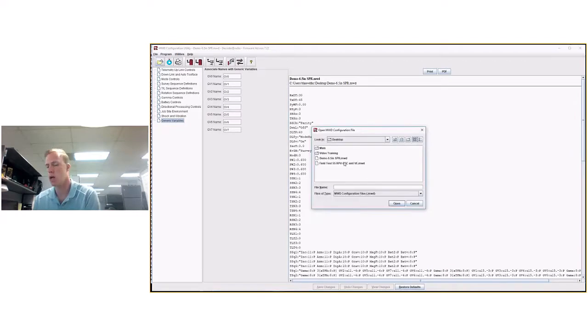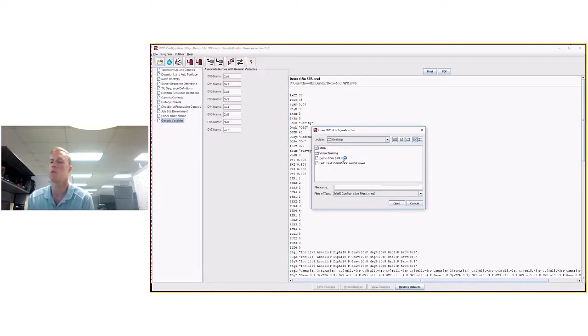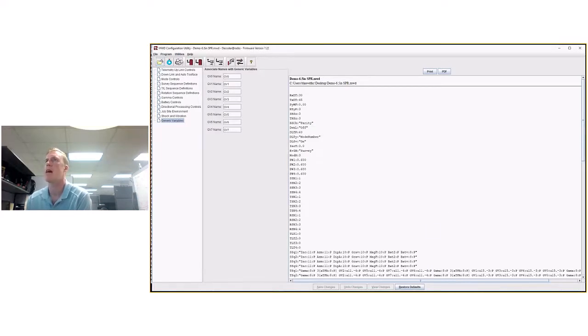You'd simply select it. So a lot of end users do it this way. The coordinator will have a pre-configured file that he's made, with the help of the drilling engineer or the directional drilling team from the operator. They may recommend certain pulse width or frequency of tool faces, things like that, and the coordinator would then make it and then send it out to the job, or give it to the lead MWD hand to make any last-minute changes. But you would open it simply here. Okay. All right. So saving it, you can save or save as. You can print the active document like a text file.